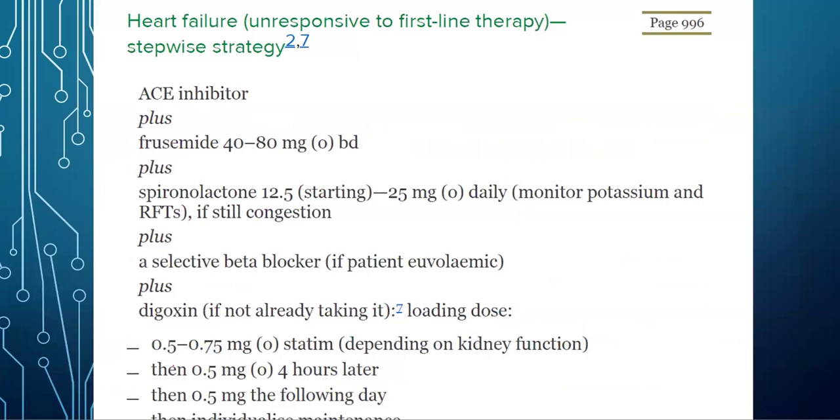So what is going to be the treatment of heart failure? The step-by-step treatment will be similar to this. First of all, you diagnose a patient with heart failure. Your first medication of choice is ACE inhibitor or ARB. So either you go for ACE or you go for ARB. ACE inhibitors include perindopril, ramipril, captopril, lisinopril. Then ARBs: you have got candesartan, losartan, valsartan, okay? So this ACE inhibitor or ARB will be your first choice.